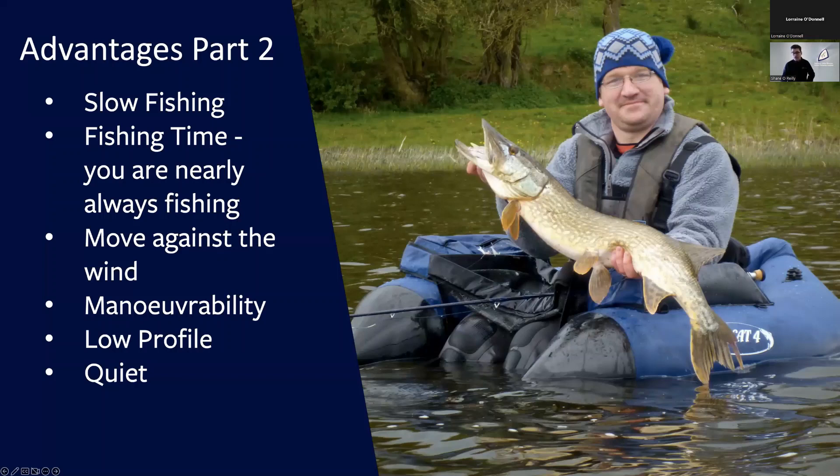When you're pike fishing, it's not every day that the pike are throwing themselves at lures. You may often have to fish a particular lie for five or ten minutes to maybe tease the pike into taking your bait. Float tube fishing is particularly good for that because you can spend a lot more time in a particular area. I've often found when there are two or three of us float tube fishing, it's often the second person who comes into the lie that catches the fish — the fish has been aroused by the first angler's lure, and the second angler comes in and catches it.